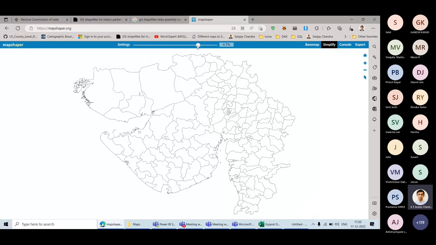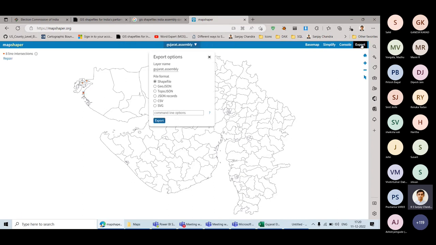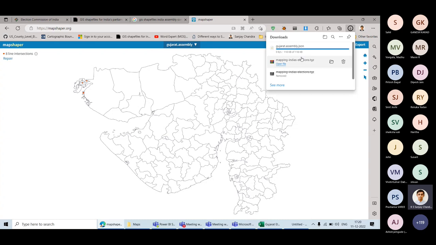For example, if you see these lines here, just follow my mouse cursor in this corner or in this corner. Right now they are not so important. We want the performance to be fast. So some of them, we may lose some of the features, but overall the map will be the same. So I'll probably convert it to 1.5% or something. And then I'll click export. And what format do I want? Can someone tell me which format I should export? Topo JSON. Yes, so I'll select Topo JSON and then export. And now my file is ready.